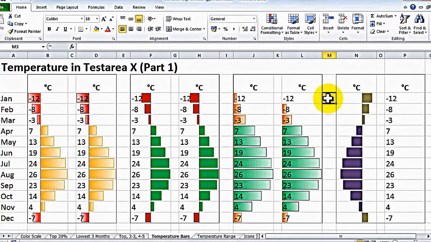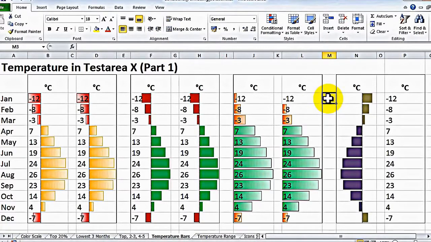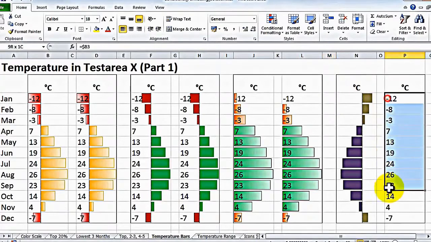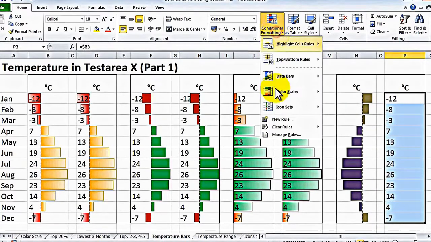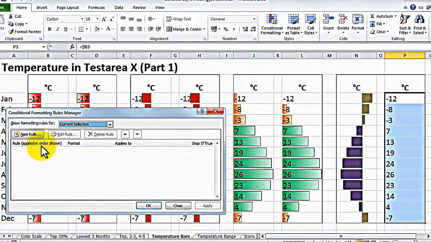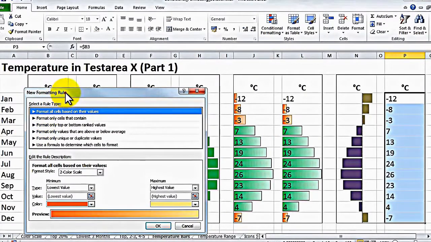As a task for the last graph on this sheet, we want the lower bound to be automatically 5 lower than the lowest value and the upper bound 5 higher than the highest value. We will do this so that the bars won't touch the cell boundaries. Additionally, the bars should be reverted and the values omitted. A simple task, really. We start as in the last million examples, selecting and conditional formatting, manage rules, new rule.